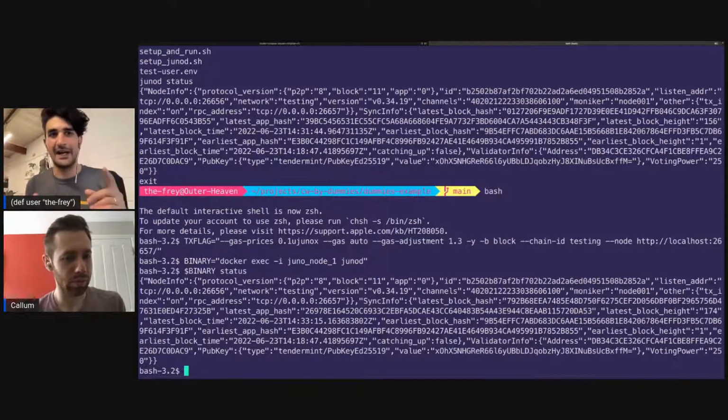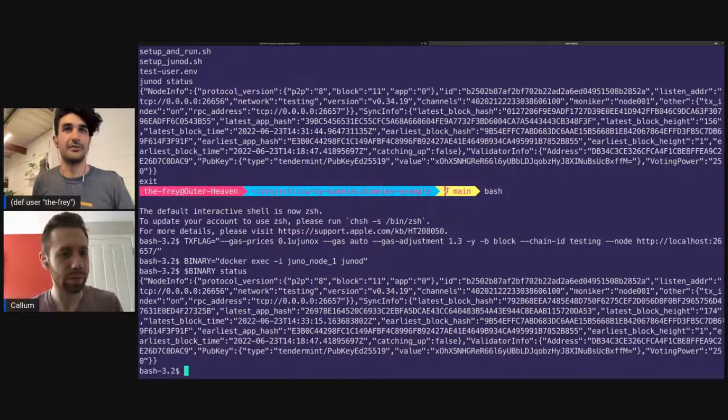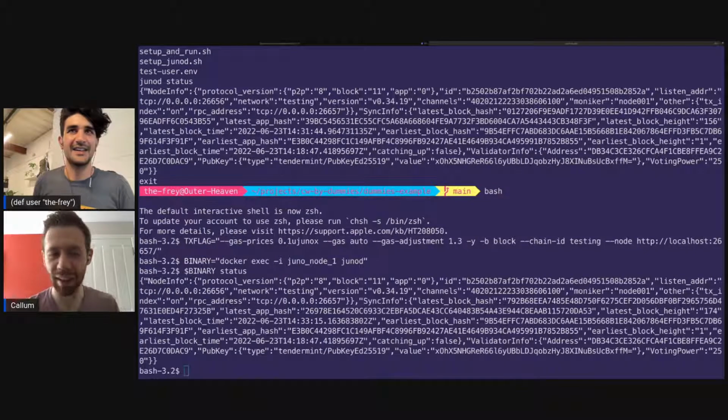I'll also add that note in the show notes because this has surprised me. Thank you, Callum, for the quick catch. It's just something that I noticed when I was uploading the HAL contracts. I was like, this shouldn't be failing this command. I'm going to try it on a different terminal, and then it worked.